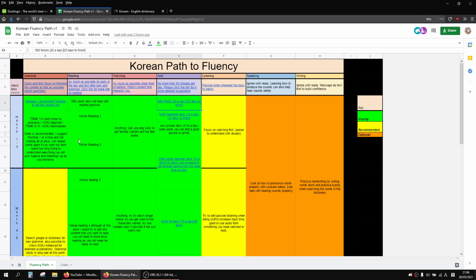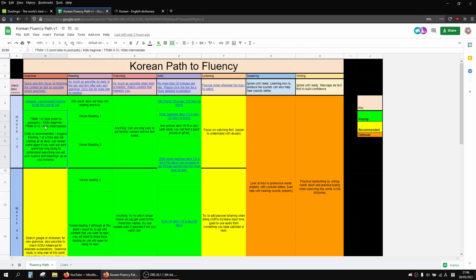I feel like if you don't know what you're doing, it's easy to just get into something that somebody's told you to do, especially when it's things like an Anki Deck. So I have the 500 words Anki Deck here from some Talk to Me in Korean book that I made. And so you just use that at the start, and then learn Hangul, go through Talk to Me in Korean and Korean grammar in use.